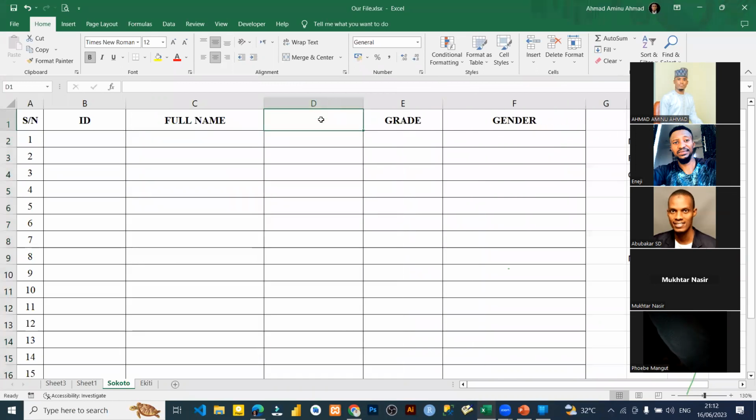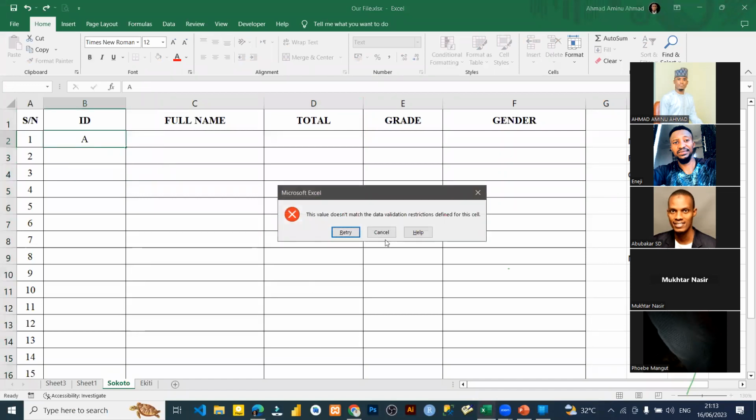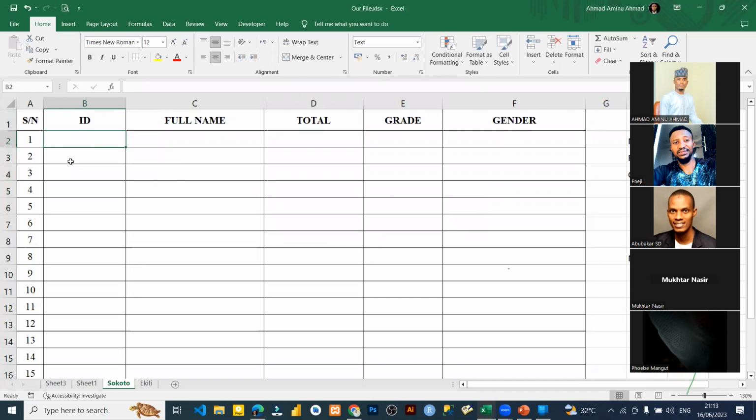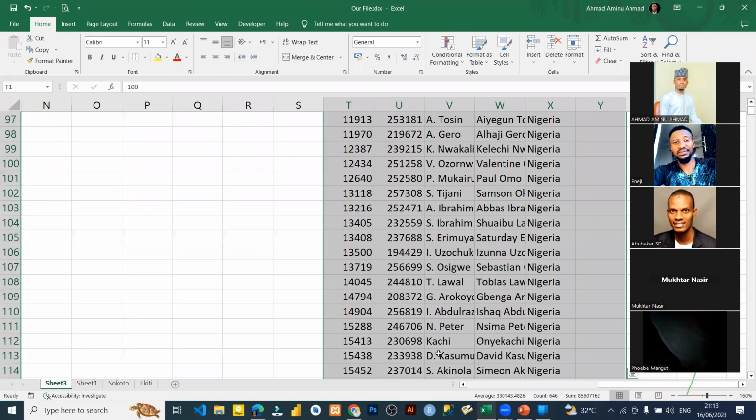So I'm going to call this total. Let me just write it here for you so that you can see what we are going to do. Sorry, this particular column, I kind of made it contain something. So it's okay. Don't worry, let me just create a new sheet so that we can start everything afresh.